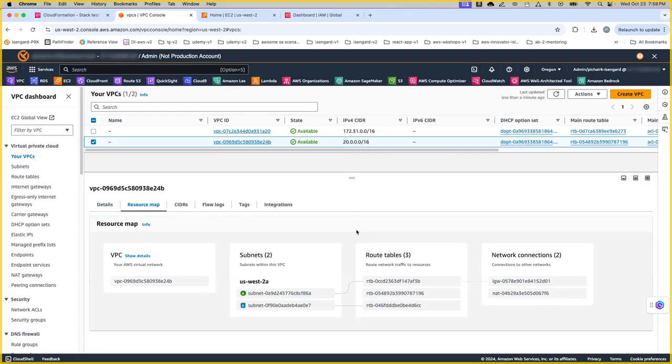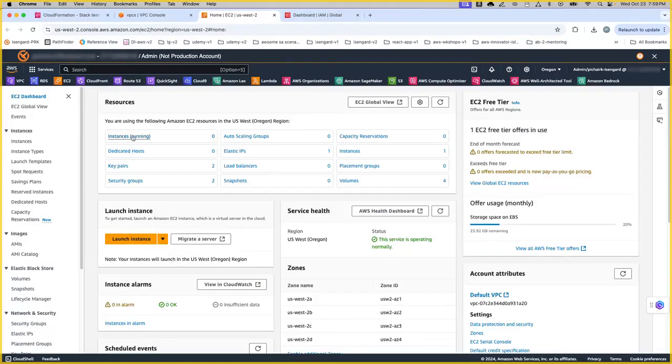The resource map indicates the view of what resources have been created: two subnets, one public and one private, two route tables associated with the subnets, the IGW associated with the public subnet, and the NAT gateway. Currently, the NAT gateway is getting provisioned, so you will not see this link for a few minutes, but it is currently getting created. Okay.